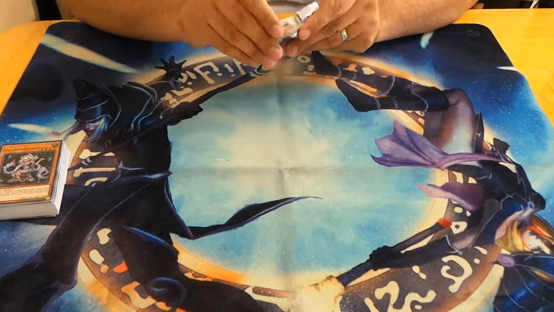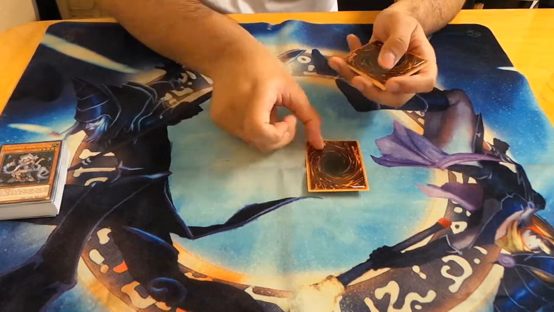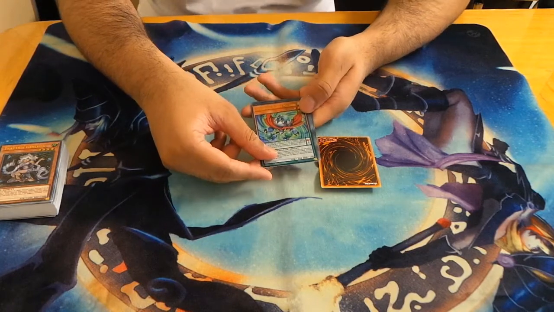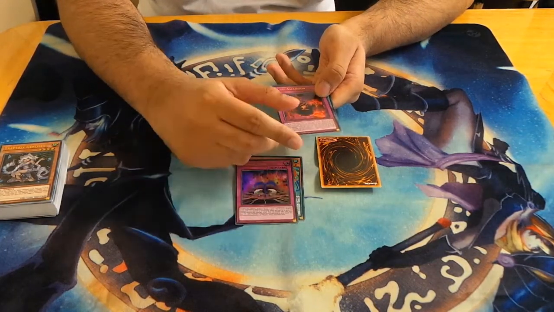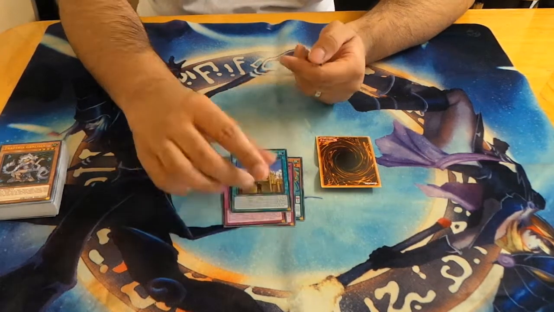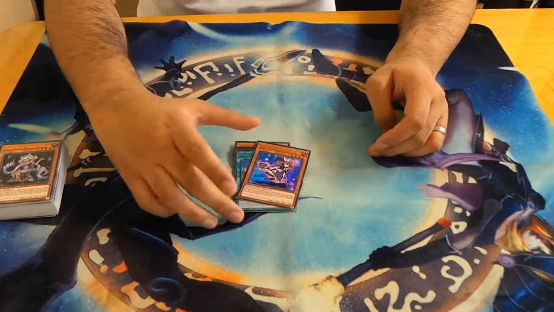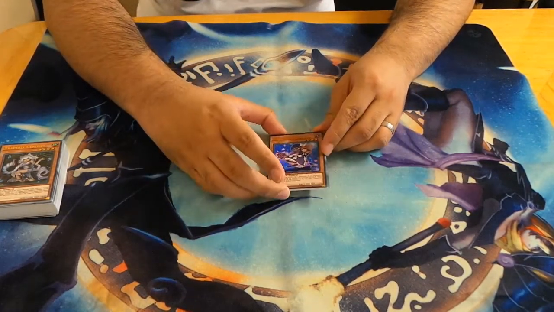And finally, the last pack here. So we're going to put this face down since apparently they're the good ones. So we've got Spray Droid Machine, Marble Machine. We've got Malefic Tune, Cubic Ascension, another Golden Castle, which is pretty cool. And for the final card, Madolche Magellan. That's pretty cool.